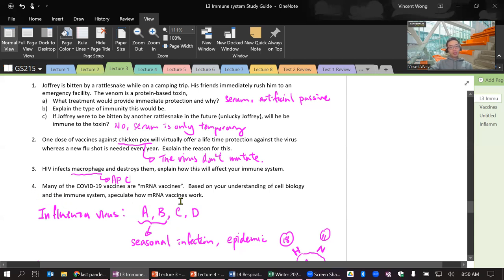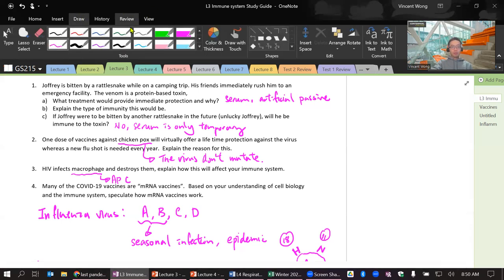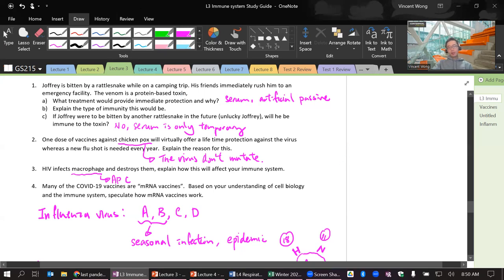Finally, last one. So many of the COVID vaccines, as you know, are called mRNA vaccines. So how do they work? Well, you probably have read something about it by this point, but it's actually related to what we are talking about. They use a lipid coating, and there is a little bit of messenger RNA in the lipid. And the messenger RNA codes for the spike proteins on the virus. Okay, so on the surface of the coronavirus, there are many antigens again. One of those proteins, the spike protein, is encoded by this messenger RNA.